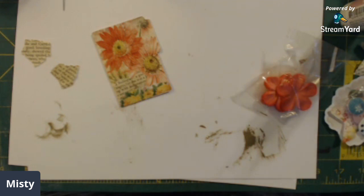Mommy looking, baby. What are you doing, baby? Yeah, I'm getting work done.